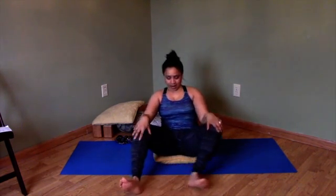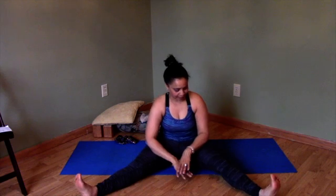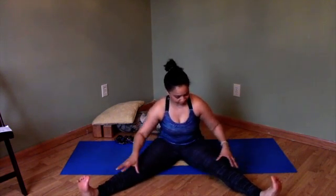Inhale and then exhale, release the arms. Let the legs be nice and wide. Feet are flexed. The legs are strong. Back of the knees are nice and fluid. Inhale, reach the arms. Exhale, fold to one side.